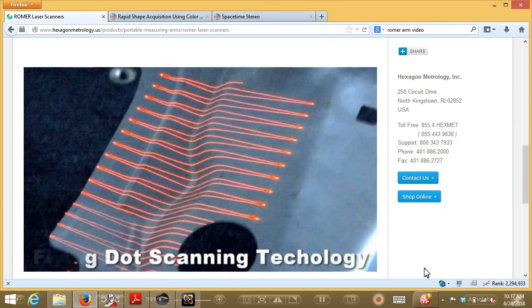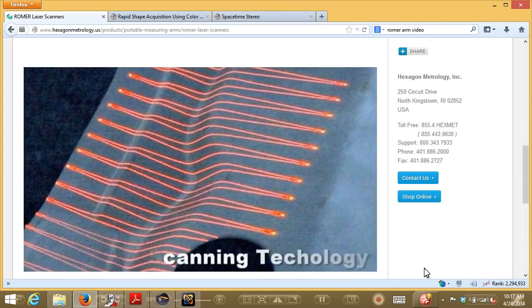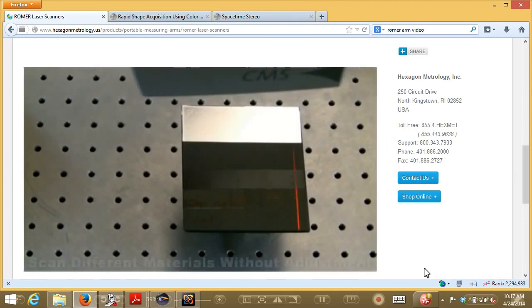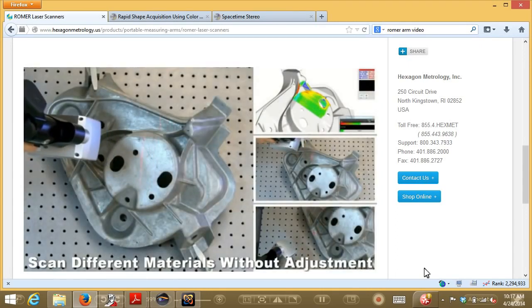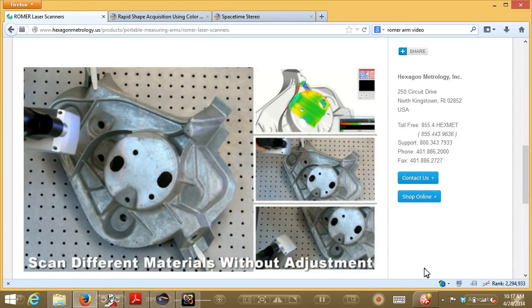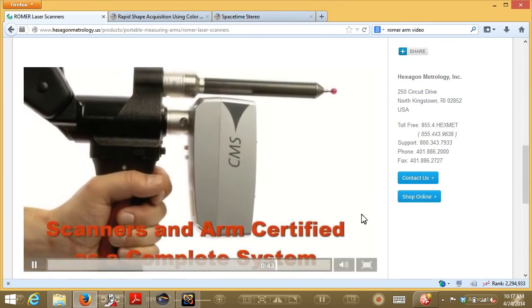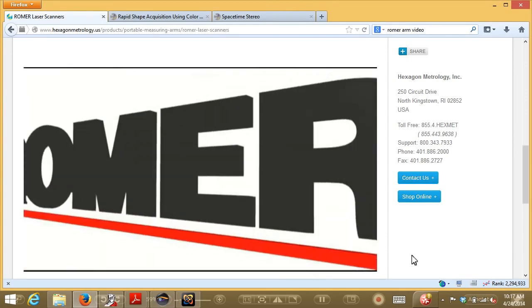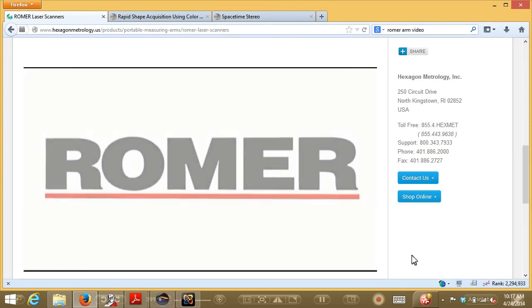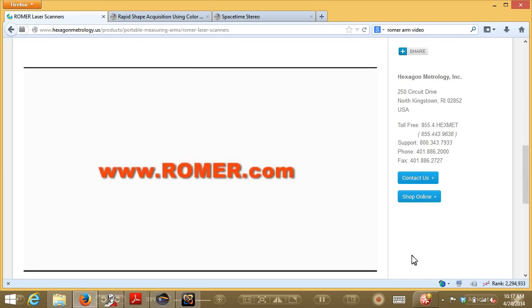It's always attached to the arm, and this is not exactly a stripe, this is a flying dot, but the same idea. So as you're moving the stripe across the surface, you know exactly where to put that stripe back down in 3D. And so a very common use of this kind of thing, as it's being shown here, is for things like CAD modeling, so certainly you could do something like reverse engineering with this technology, where you buy a thing and then you want to make a CAD model of it by scanning it.